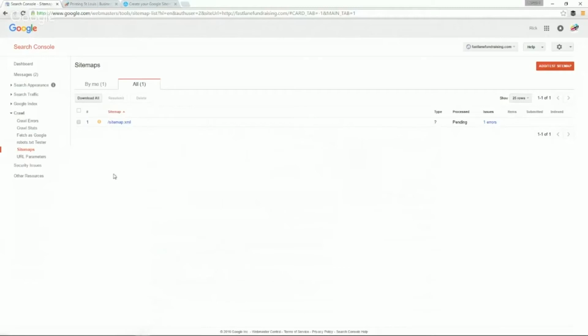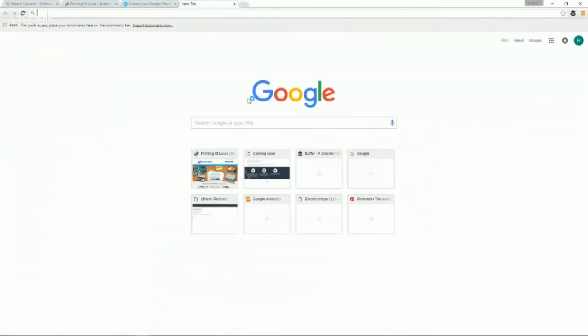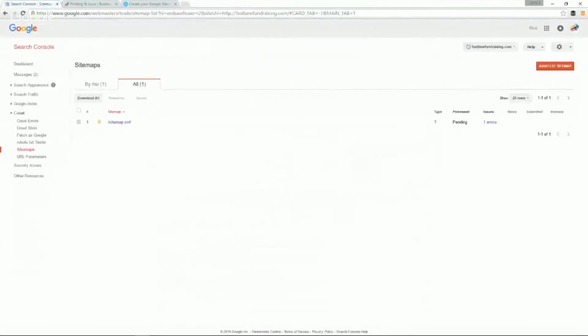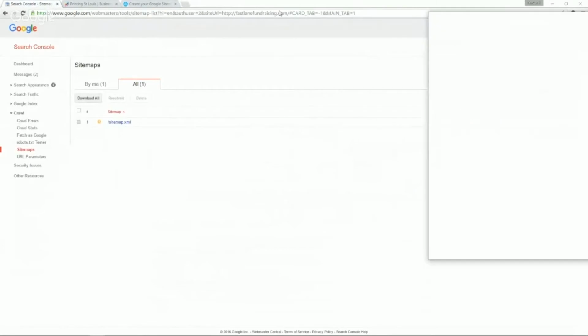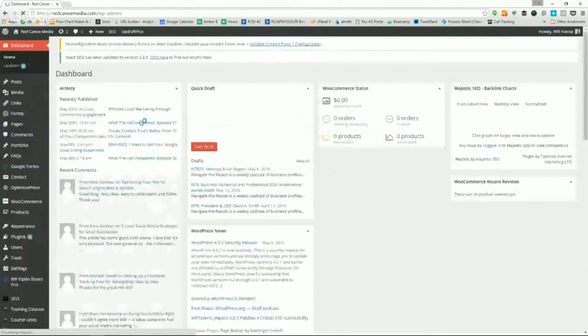That doesn't exist. Okay. So if you're using WordPress, then let me show you Red Canoe. Let me open up a new tab here, move it over for you. redcanoemedia.com. Log into the back end of my website. Now I'm using the Yoast SEO plugin.